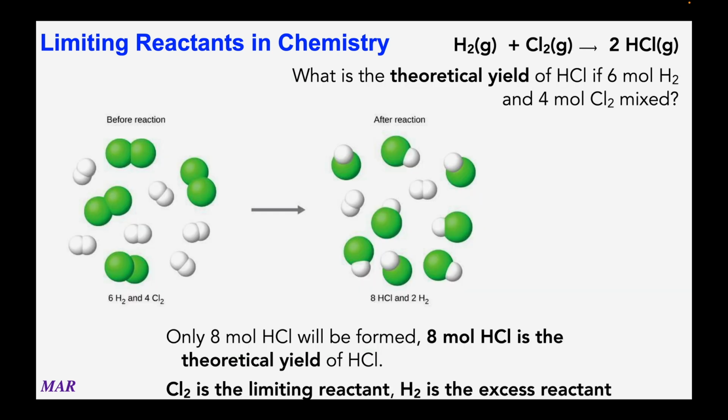So back to that version here where H2 and Cl2 are making 2 HCl. Here the question says, what's the theoretical yield of HCl if 6 moles of H2 and 4 moles of chlorine are mixed? And in this problem, you do the same thing. Start with either H2 or Cl2. You'd have 1 mole of the H2 or Cl2 on the bottom and 2 moles of HCl on the top. Well, 4 moles of Cl2 times 2 over 1 would make 8 moles of HCl. If you did it from hydrogen's perspective, 6 moles H2 times 2 over 1 would make 12 moles. So 8 moles of HCl in this case would be the theoretical yield. It's how much HCl we should be able to make. So in this version then, chlorine is the limiting reactant and H2 is the excess.